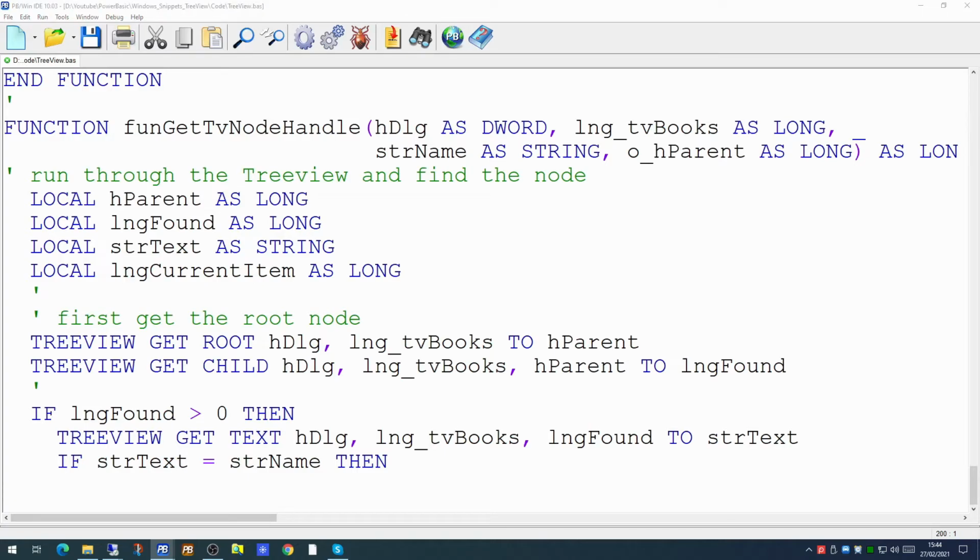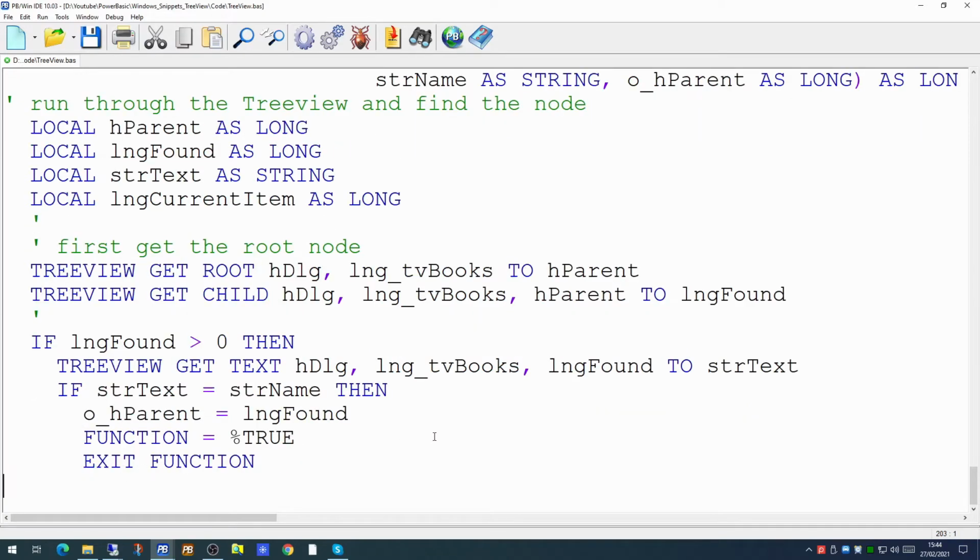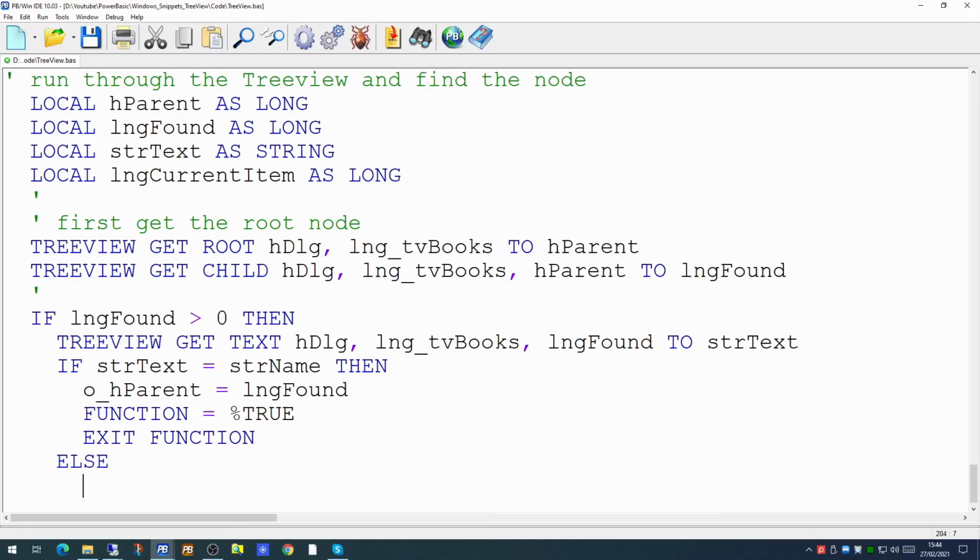So we can then populate the hPayment handle with what we found, which is a pointer to the node. And at that point we can set the function to true and we don't have to go any further. However, if this first one doesn't actually find it, then we've got more to do. We'll have to look on to the next handle.